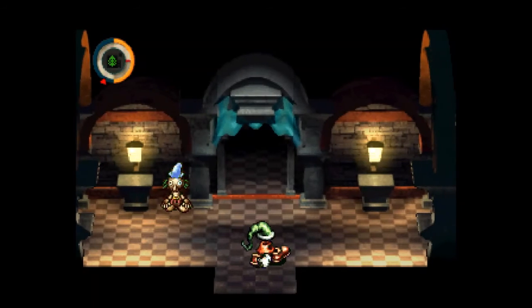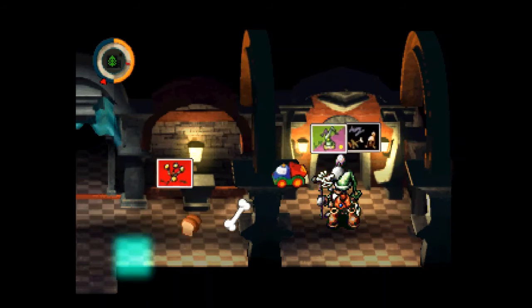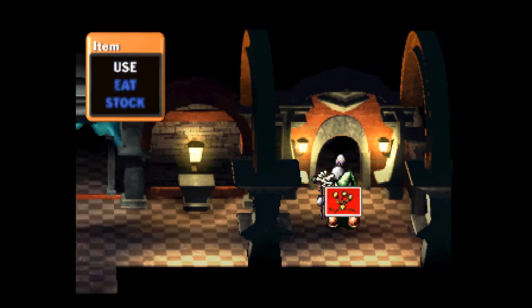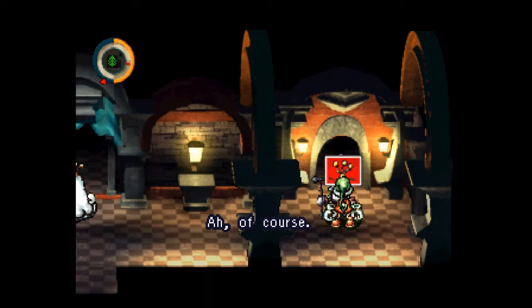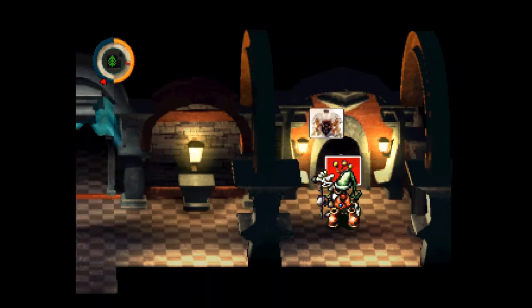I just have to show my card. Like I said, we can't discuss matters of official castle business. Of course. Allow me to present you my card. You got Fred's card.